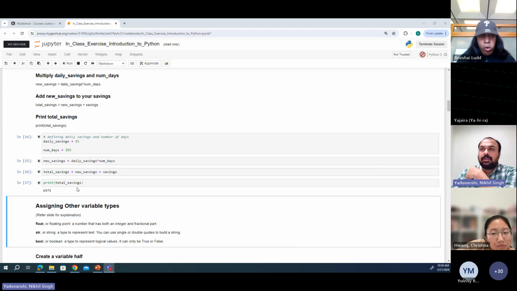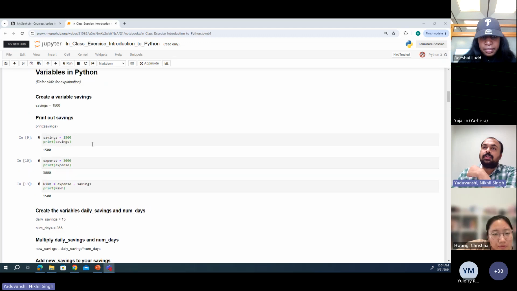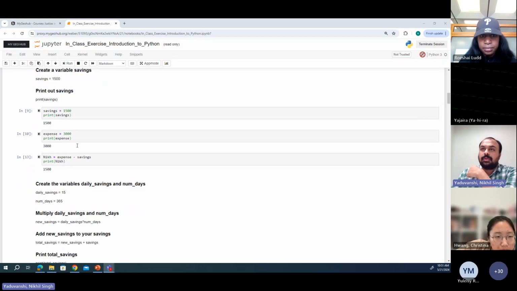In this new section of the code, you define two different variables, assigning it to a new variable called new savings. When calculating your total savings, you add your new savings and your savings which you had earlier.